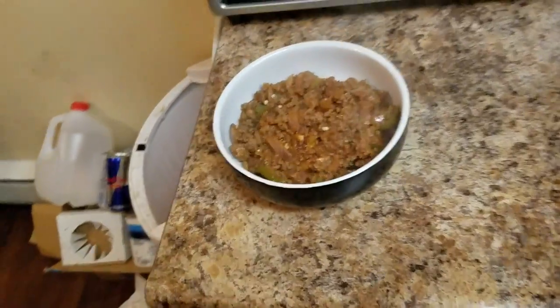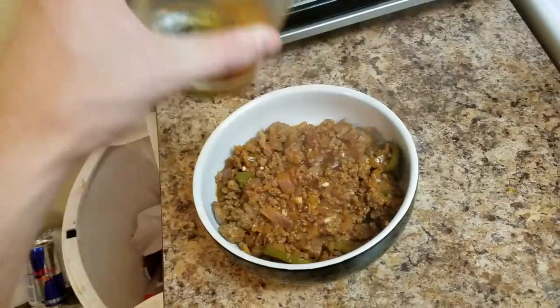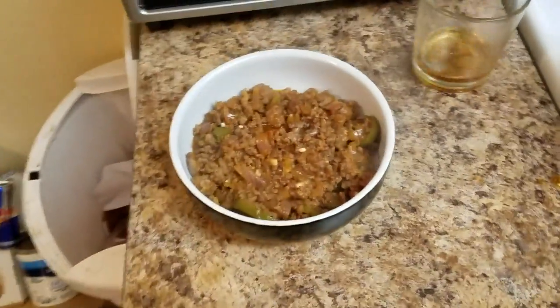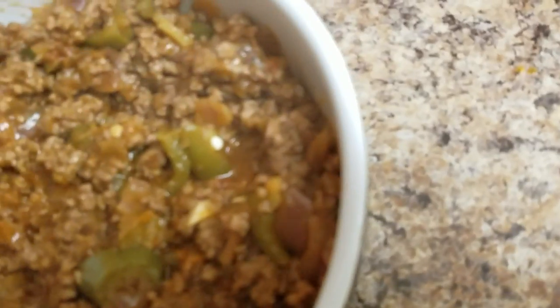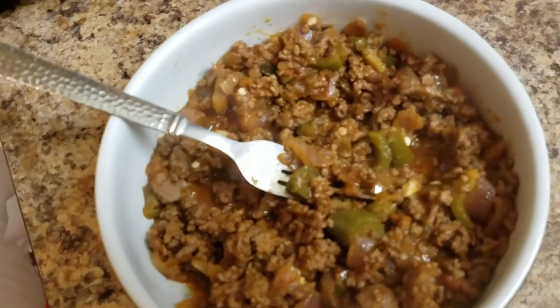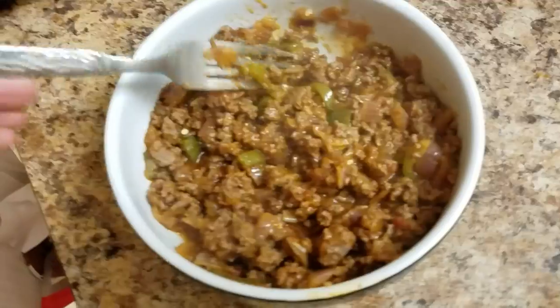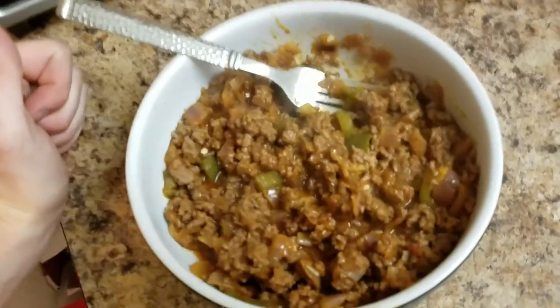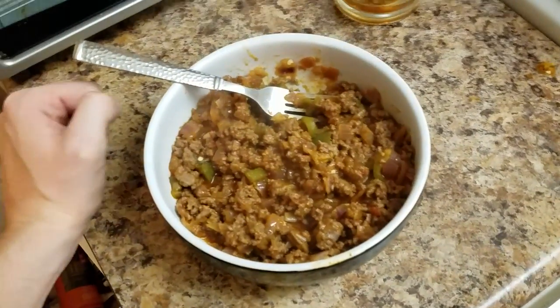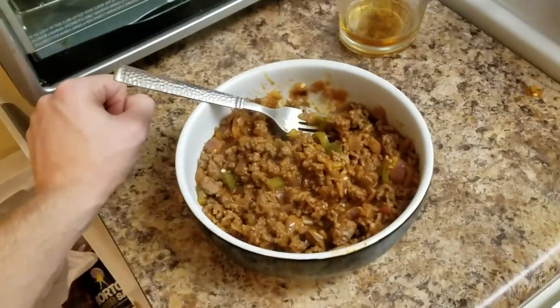Delicious. Make sure to lightly garnish with some bourbon — just for taste, you don't need to get crazy with it. We don't have an alcohol problem. It's pretty spicy. I think we made the right choice with three jalapeños rather than just one. Anyway, this will also sustain you. It was super easy to make despite all the tangential stuff getting in the way, which is really the only thing that gets in the way of cooking — real life.